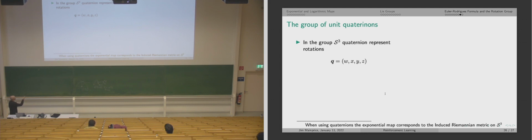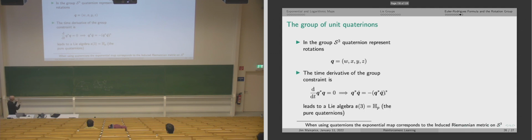It has a real part, and it has an imaginary part, and that imaginary part, instead of having one dimension, has 3 dimensions. And then there's algebraic structure to combine these imaginary parts, which I won't get into in this one slide. I just want to talk about the exponential map of the quaternion group. It has a group structure, and because it has a group structure, we can do the same. It's also a manifold, it's also a group, it's a Lie group.